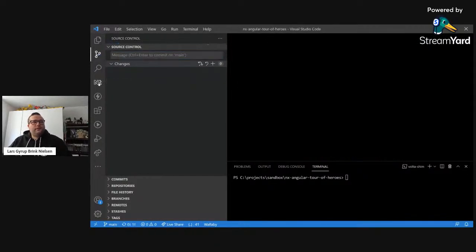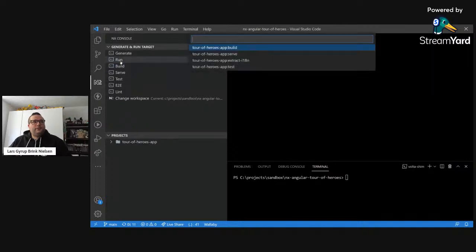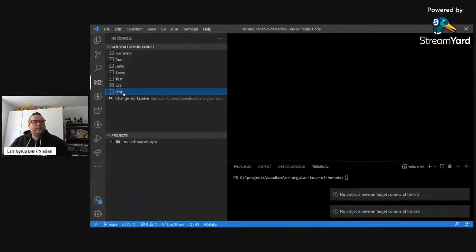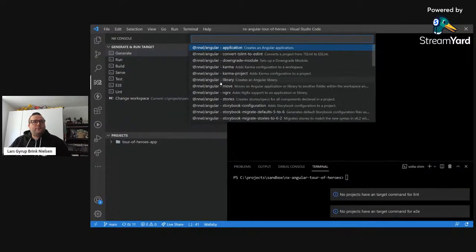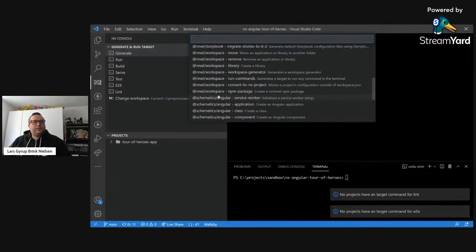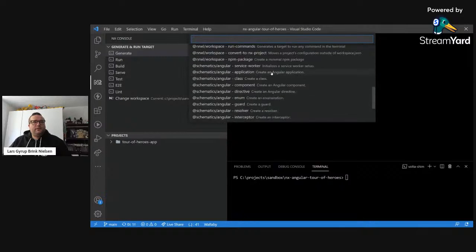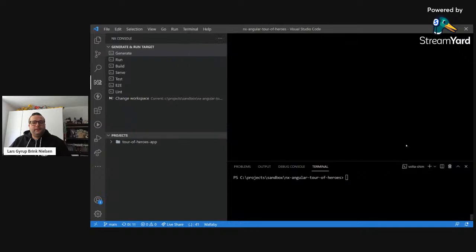All good. Let's look at our Nx console here. We can serve our application, we can build it, we can run all these targets, we can run a test target. There's no end-to-end, there's no lint right now. But we can also run all these generators, both here's the novel Nx ones for Angular, Storybook, Workspace, which is non-Angular specific, and even the ones from the Angular schematics here. There's not a specific one for Nx. Nx supports the Angular schematics as well here. Yeah, let's push this change.